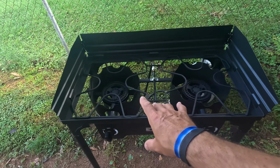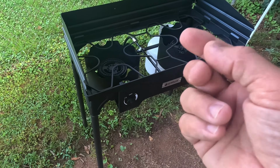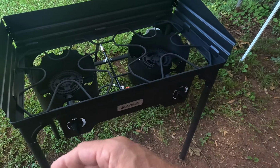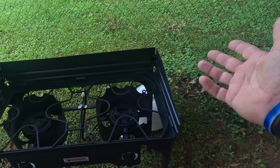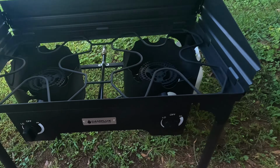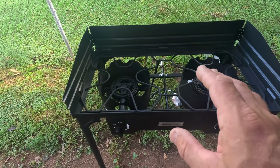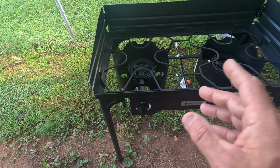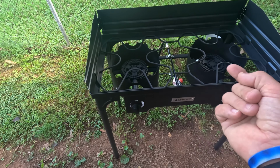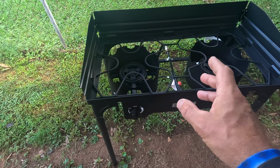In this video, I'm gonna go over a propane gas cooking stove that's great for camping, RVing, traveling, or maybe just outdoor barbecue, which is kind of what I have set up here. This is by a company called Camplux, and this unit right here is the two burner unit, and I did unbox it and put it together because I have been using it over the past couple of months because I really wanted to test this out before doing my review on it.